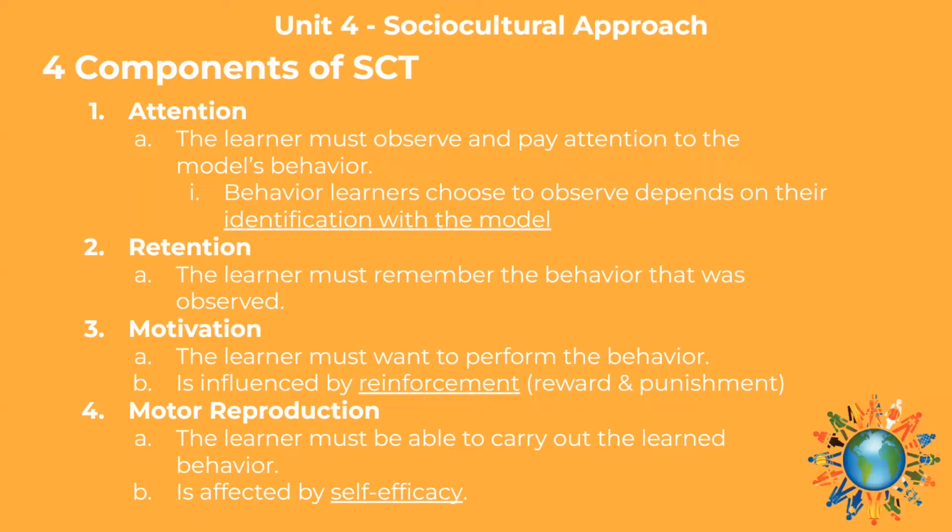Those that have high self-efficacy, or a high belief that they can succeed in performing the action, will most likely do it. So they will most likely be successful in learning the behavior. For those that have low self-efficacy, or those that don't believe that they can do it, they will most likely not try to perform the action, and therefore they do not learn it.